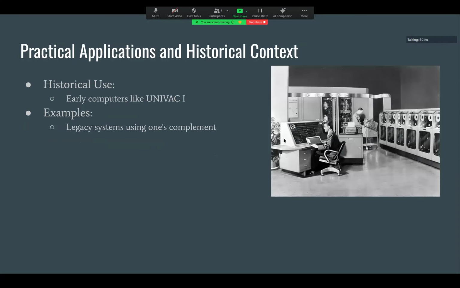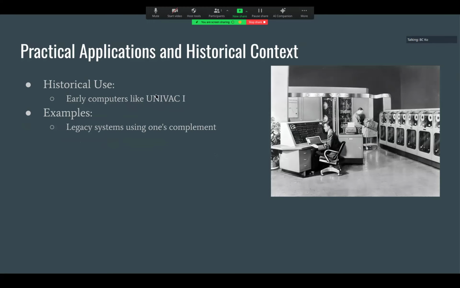Practical applications and historical context. So historically, one's complement was used in some of the earliest computers. For example, the UNIVAC 1, one of the first commercial computers, you can see in this image, used one's complement arithmetic.